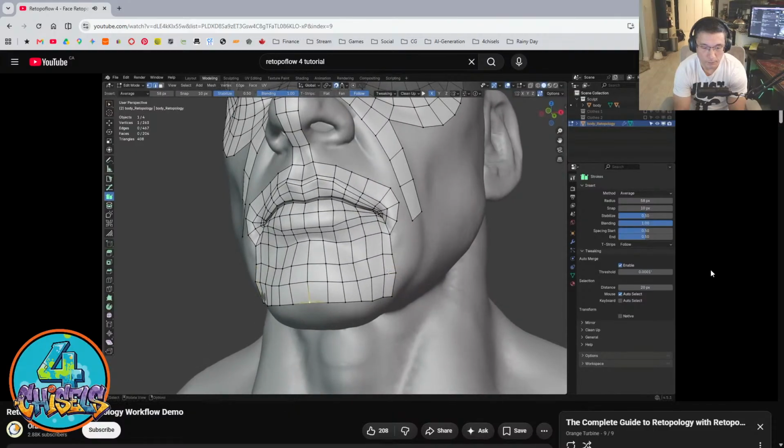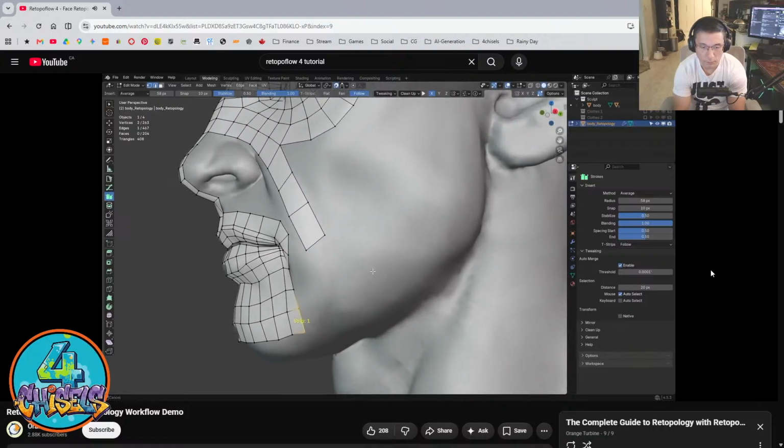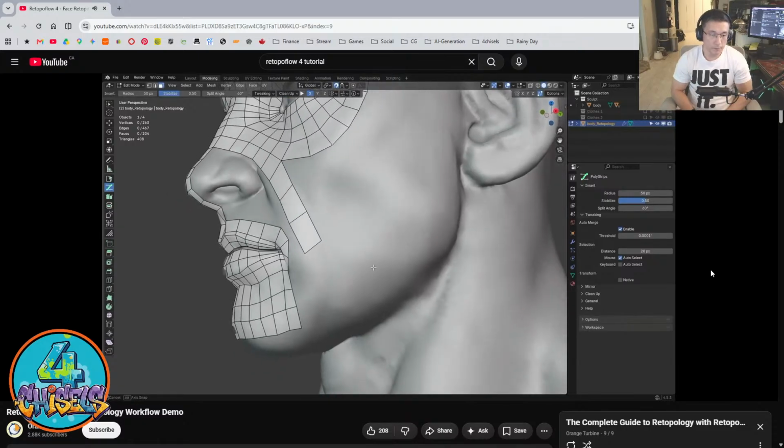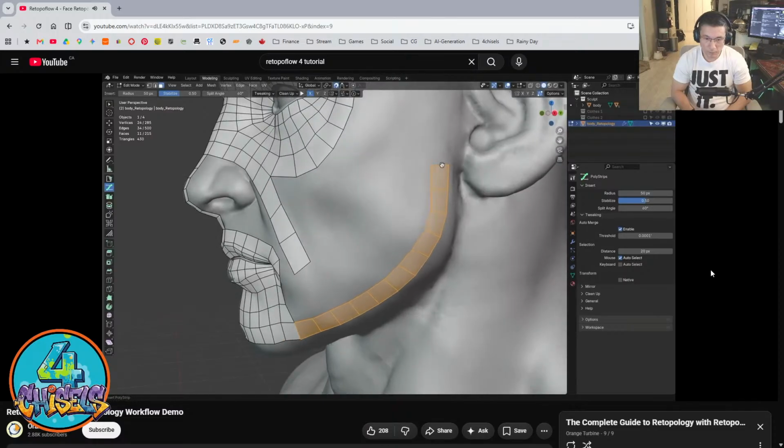Yeah, we'll probably want to do some adjustments there, but for now, let's go ahead and take this bottom loop and extend that all the way up. This is a perfect place to use poly strips. We can hold down Control, left click and drag, go all the way up there. Again, we'll try to keep things as simple as possible.